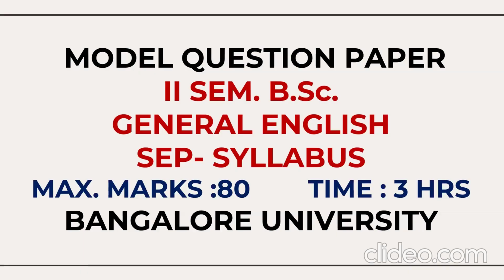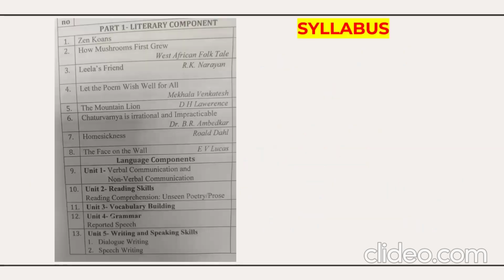This is Mukesh Soni. Friends, in this video, I'll discuss the important question paper, that is a model question paper for second semester B.Sc General English under Bangalore University, and it's a new syllabus. The question paper will have the weightage for 80 marks. The duration for the examination will be 3 hours. So before that, let's know the syllabus.